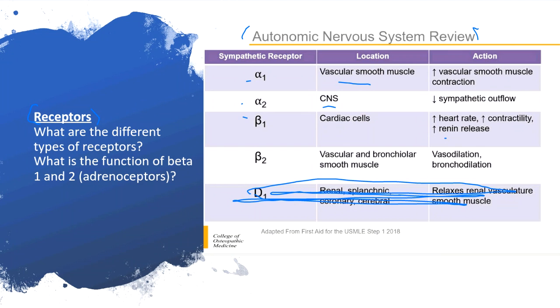And then lastly, we have beta 2 receptors, and these are mostly in the lungs or the bronchioles, okay? And what they do is they vasodilate, or they increase the diameter of the vessel so more air can go through. Okay, there are different medications that act on these receptors. Let's say you have a beta 2 medication that activates the beta 2 receptors, right? You have trouble breathing, you can't breathe. So they give you a medication that activates these beta 2 receptors, and boom, your lungs open up and you're able to breathe better. Okay?